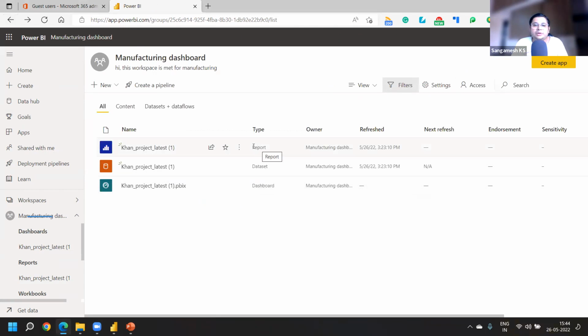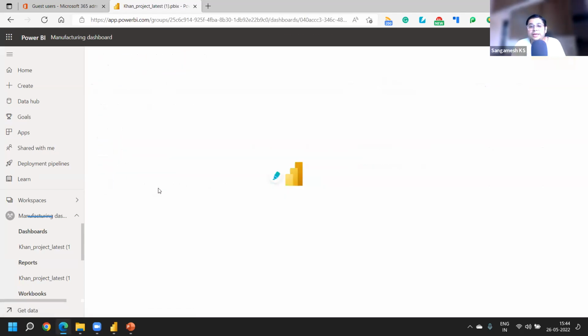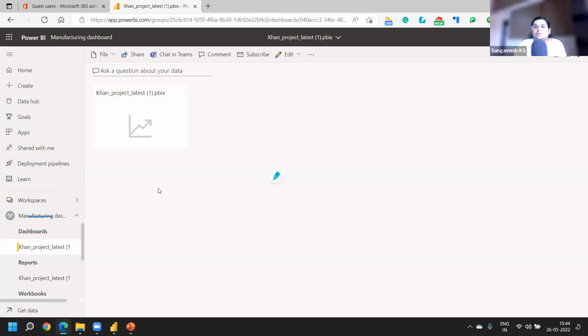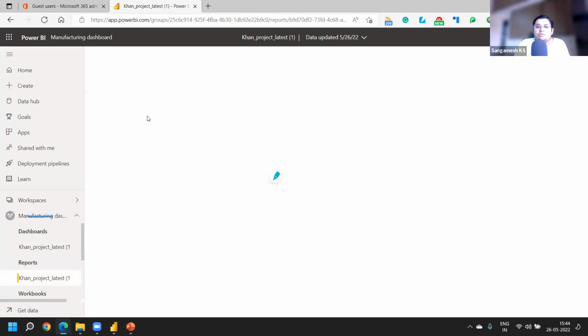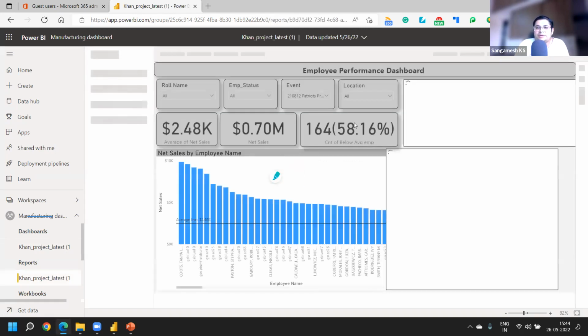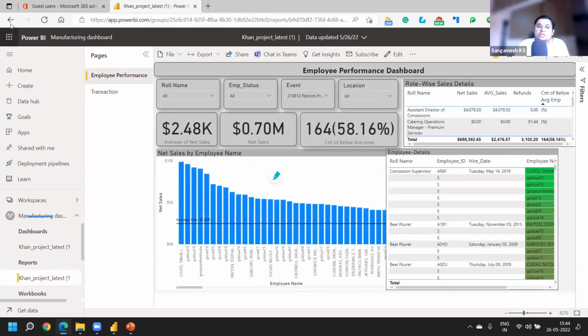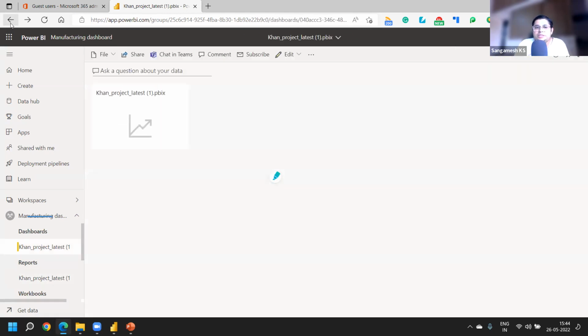Here there is something called report, something called datasets, and the third thing which is also available here is called dashboard. Here you have something called Khan project 1. We will be discussing this in a very detailed aspect, how to use this dashboard, how to use pinned dashboards and all these things. I will explain all of it in detail, but not today, tomorrow.